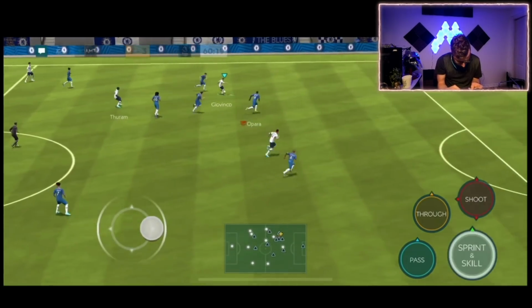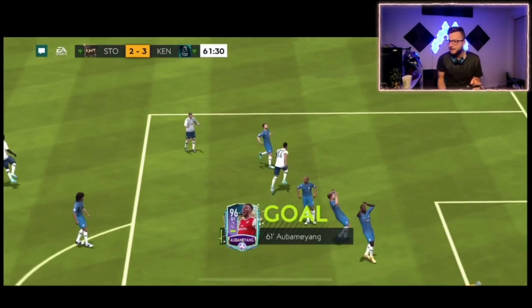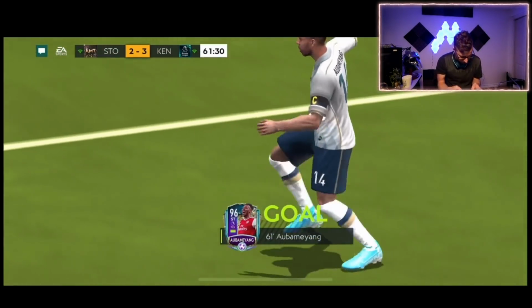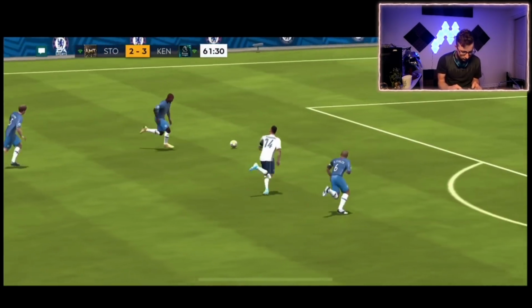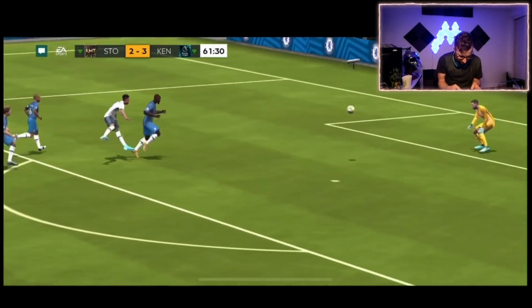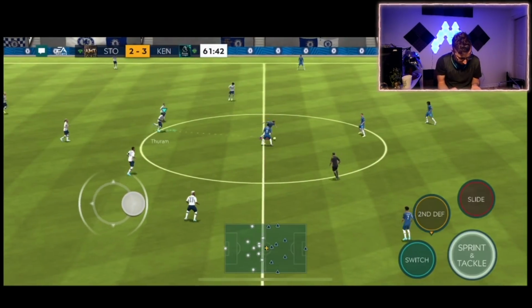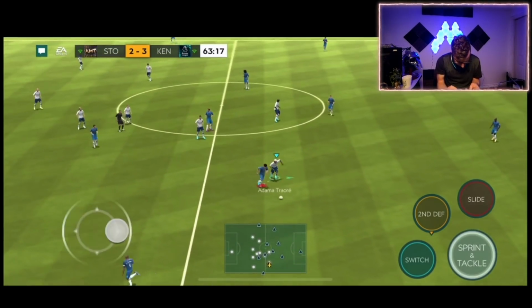Come on, Giovinco. Giovinco slides it to Aubameyang. Aubameyang gets it off and in. It is some good play right now. I'm liking this Aubameyang card. I'm liking Giovinco too, actually. Giovinco, for his stats, is a very solid CAM. He's a very solid central attacking midfield for the stats that he's got going on. I'm impressed with that. Yeah, Adama.